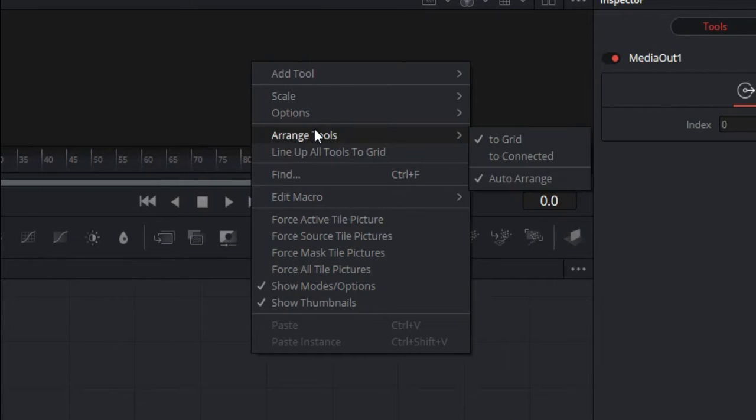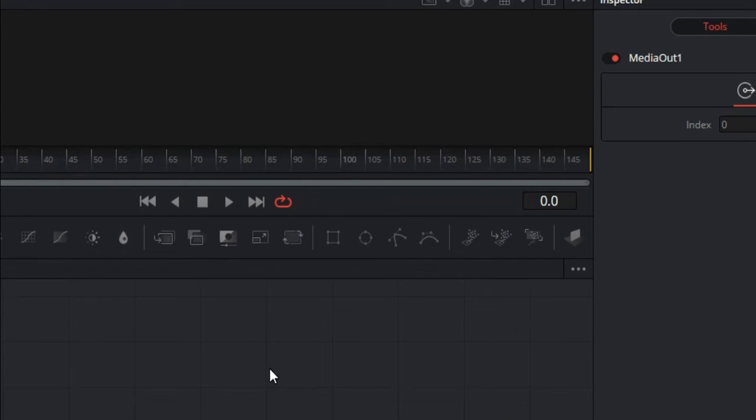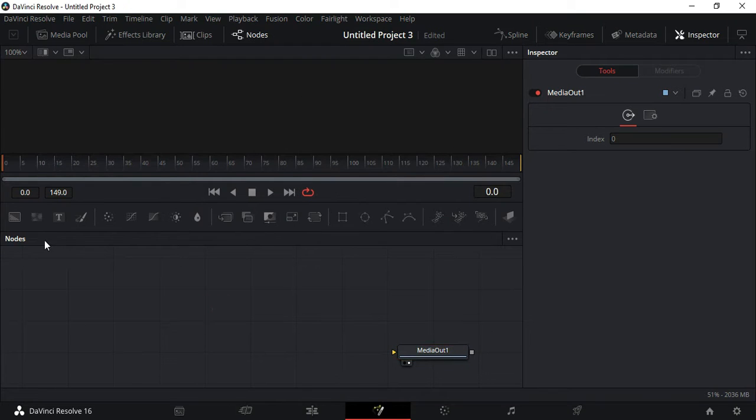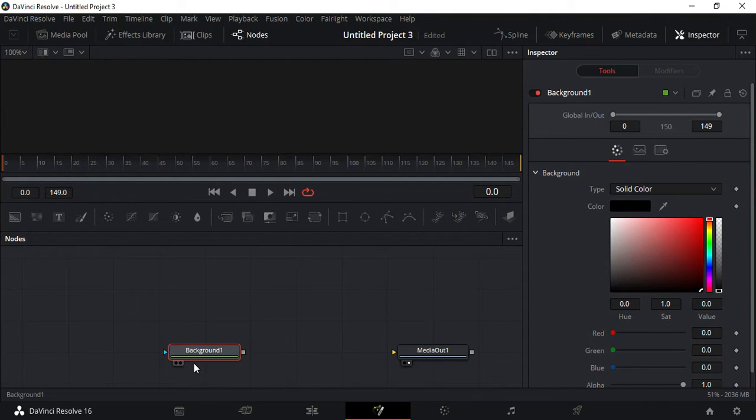Right, first of all, right click. I would suggest you do this: snap. What this helps is keeps your workplace clean and tidy. All the nodes snap to position. So now let's get our background. First of all, let's get our background node, and let's select a pure white color.